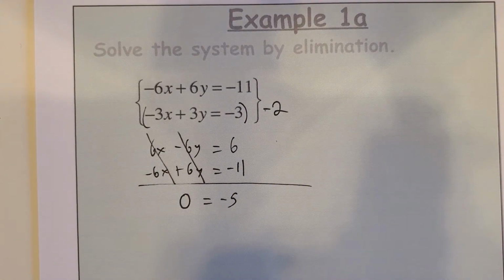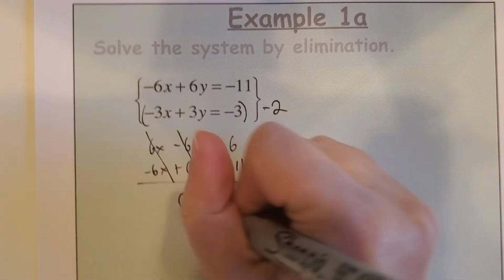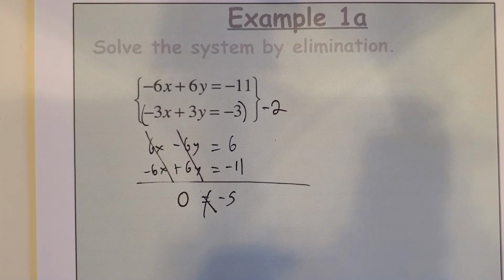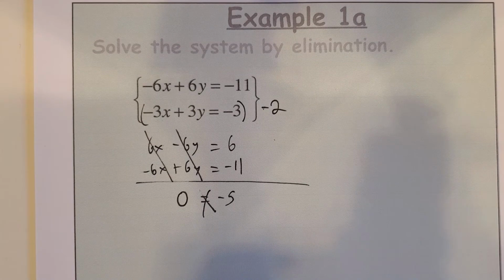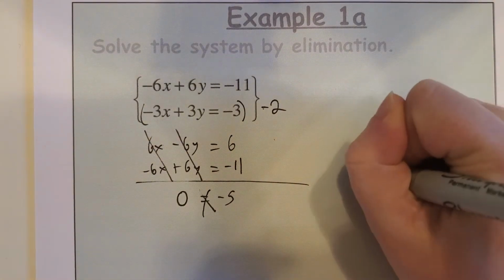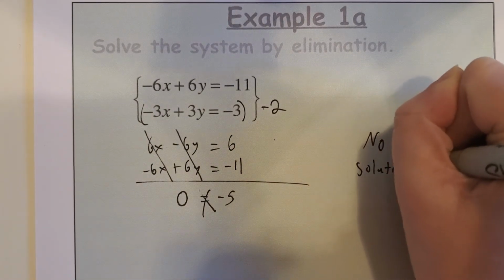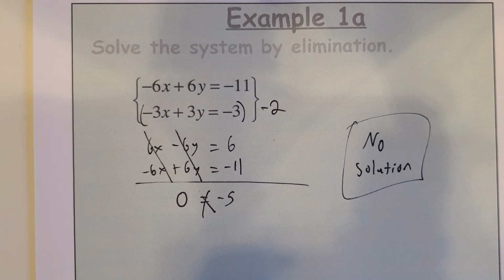And I think you guys, hopefully by now, can make sense of at least what's going on after this. When is 0 ever equal to -5? It's not. So, because this is not possible, what are some possibilities for x and y to make this system true? There's nothing. So there would be no solution to this problem. Okay?